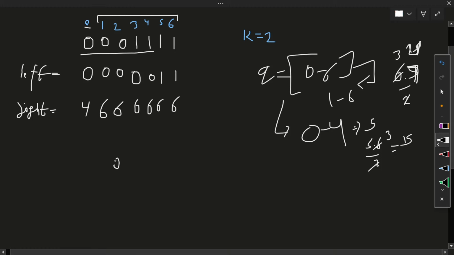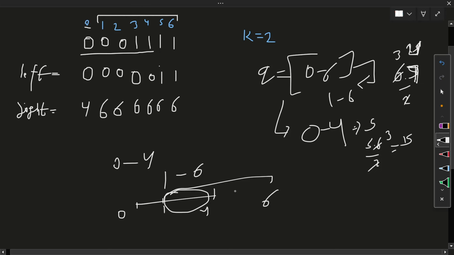But as you can see, we have a range 0 to 4, and we have a range 1 to 6. This is an overlapping problem. 1 to 4, we know its index is 1 to 4. Here we have 1, and here we have 4. We have 0 to 4, and we are also including 1 to 6. So I am taking 1 to 4 two times, so one time I have to decrement. 1 to 4, its length is 4. So for n plus 1 by 2, it is 15.